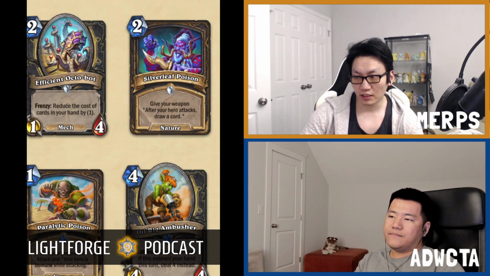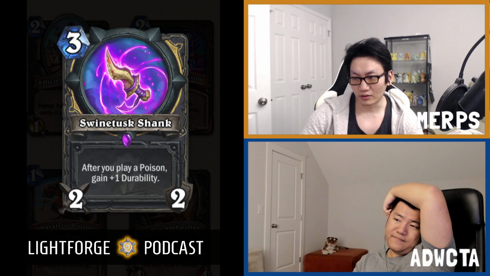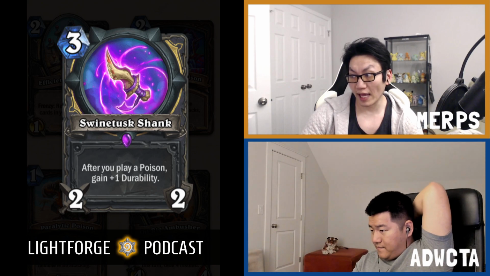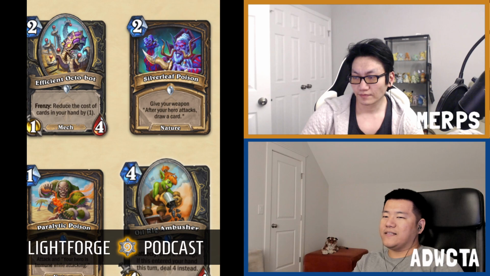Ooh, look at that plus. This is Swine Tusk Shank. Swine Tusk Shank is a 3-mana 2/2 weapon. After you play a poison, gain +1 durability. You're not gonna get many poisons. You just aren't. And a 3-mana 2/2 weapon for Rogue that has a natural hero power, a 2-mana 1/2 weapon. Oof. Yup. I don't think we need to talk more about this.